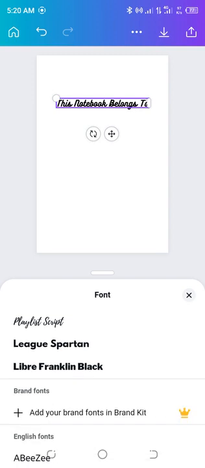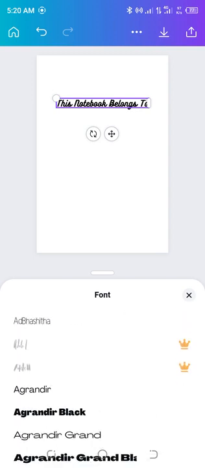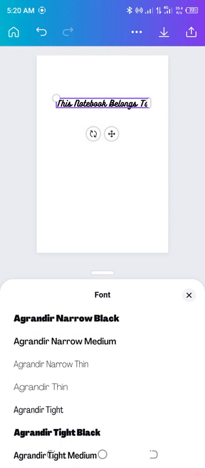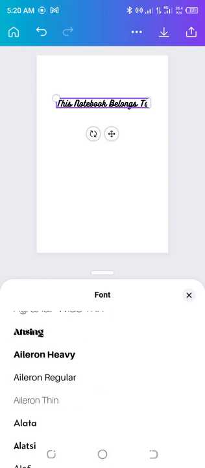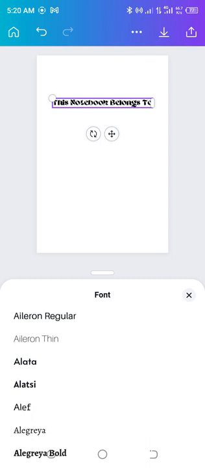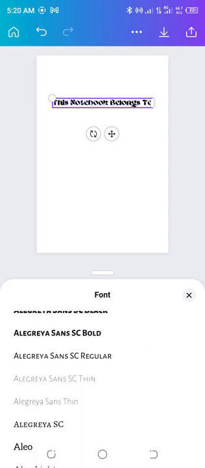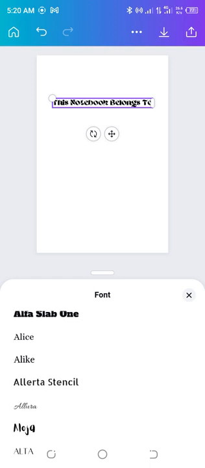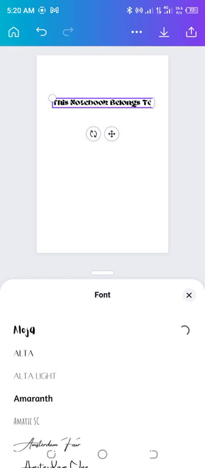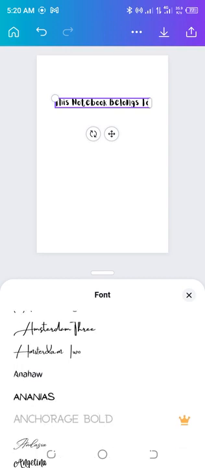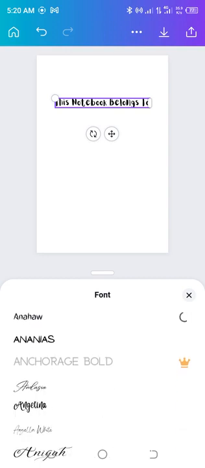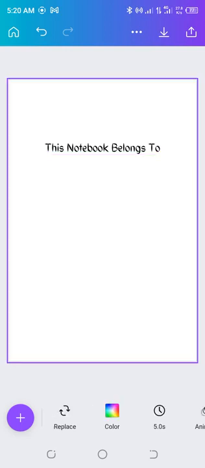You see that has changed. So you can search for other ones that might look interesting to us. Okay, so this notebook belongs to. I'm just showing you that it depends on what you want for yourself, and that you can actually do a lot of editing on it. Okay, so that's it. We have this page belongs to.